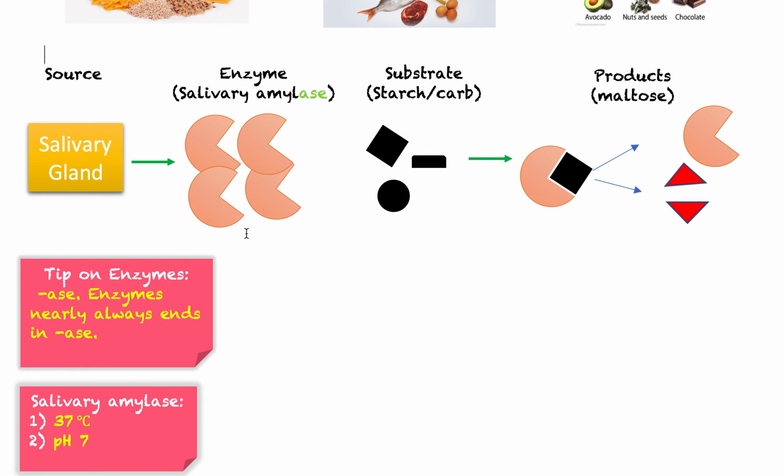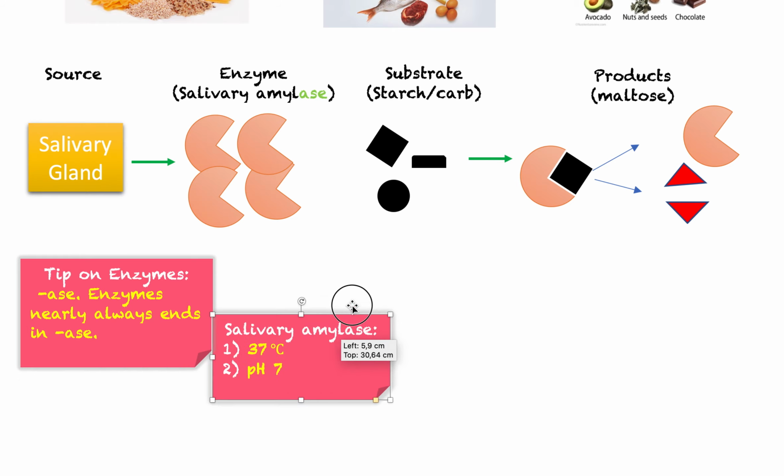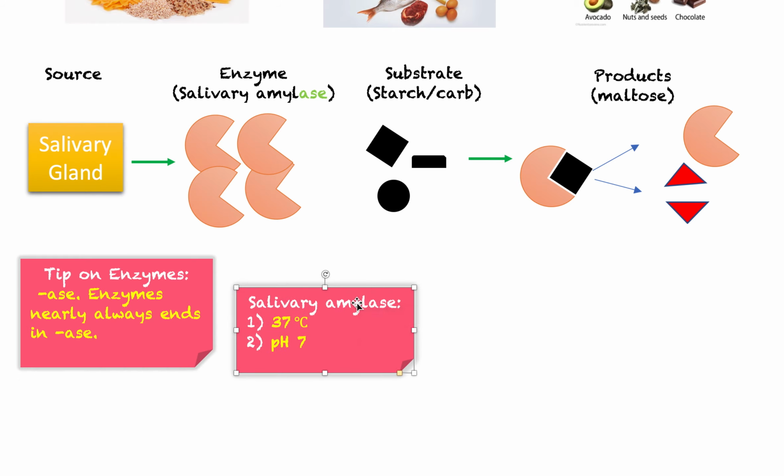Now, another important thing is most enzymes only work in specific conditions. This is super important. Why do you think your body temperature is 37 degrees Celsius, and if it goes above that, you get sick, or if it goes below that, you're also sick, and if it goes too high, you'll die? Now, what is the reason why your body temperature is 37 degrees Celsius? The reason is because your enzymes only work well at this temperature.